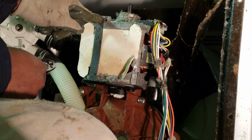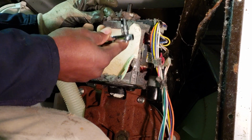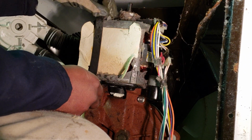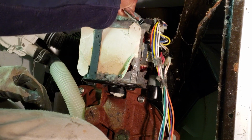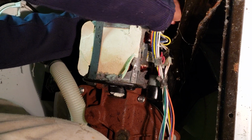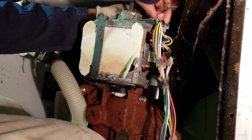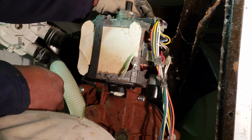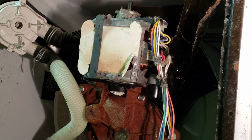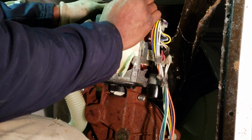And these two clips that hold the motor on are held on by two screws. So you need a 1/4-inch nut driver. Take that right off. And these screws are shipping screws. I usually don't put them back on because they're really not necessary. They use them for shipping, but it doesn't hurt to put them back on either, I guess. But they're not really necessary. So we take this off. And we do the same thing with the screwdriver to take the clips off.